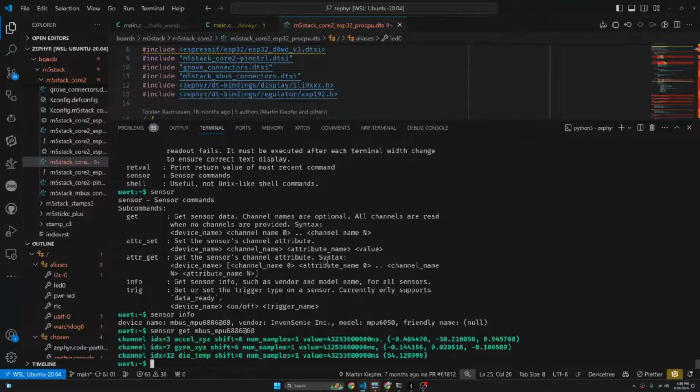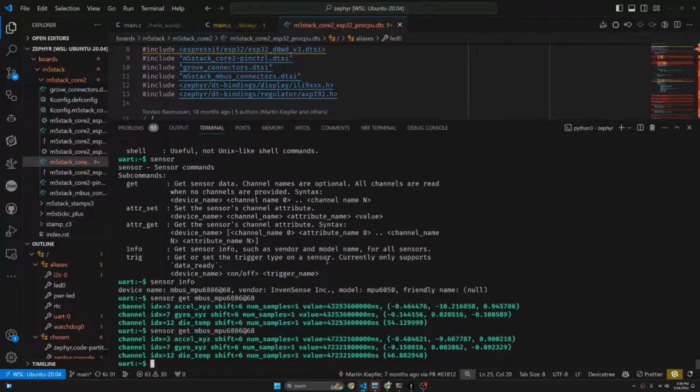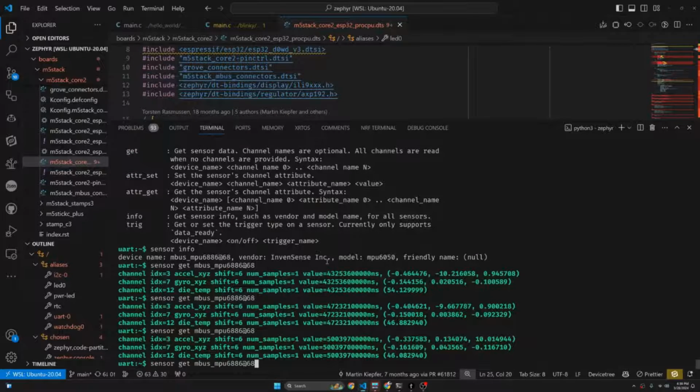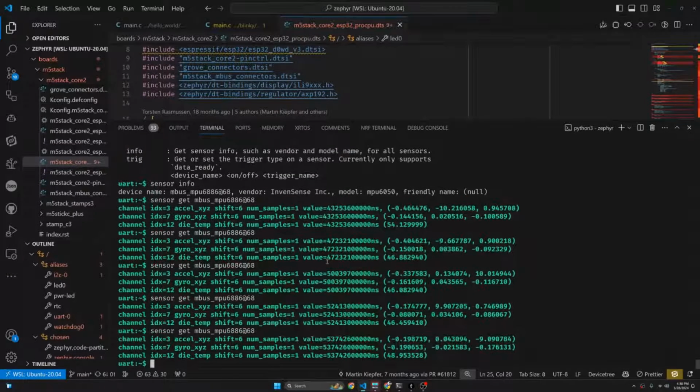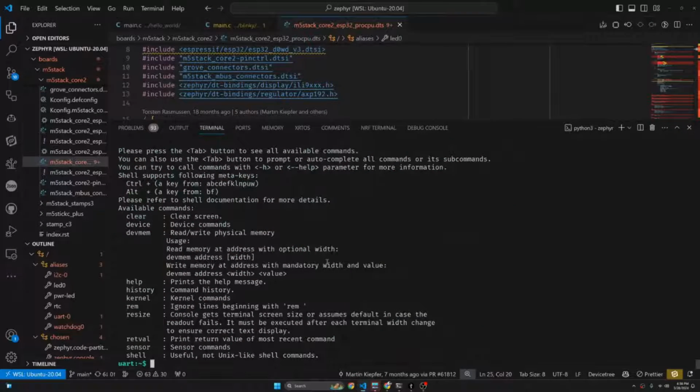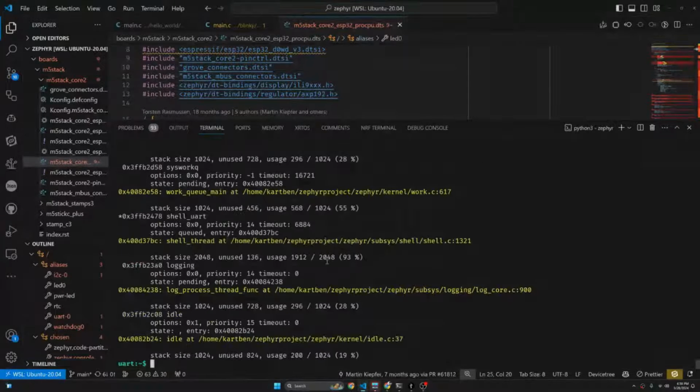Accelerometer-wise, if I flip the device on its side, you can see that the acceleration is about -10, +10, etc. You have other commands for getting information regarding the kernel, like what are all the threads running in my system and how much memory those threads are using. That's the kind of tools that come for free.